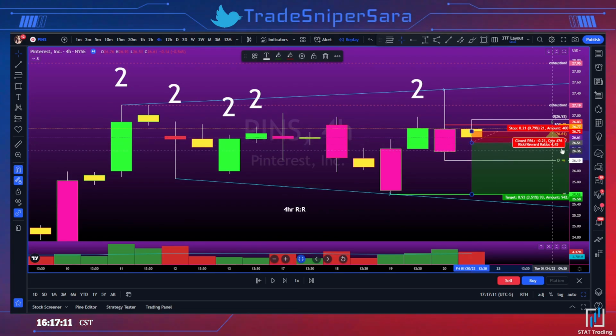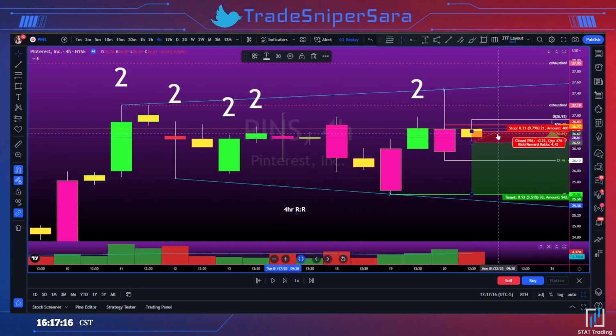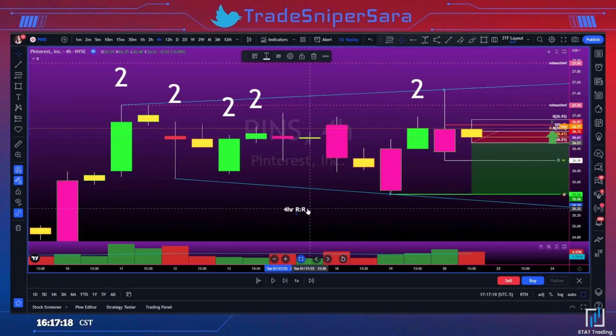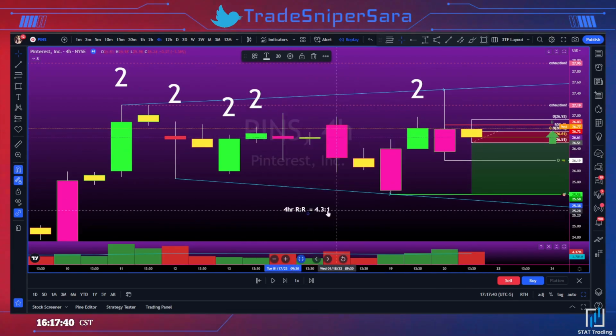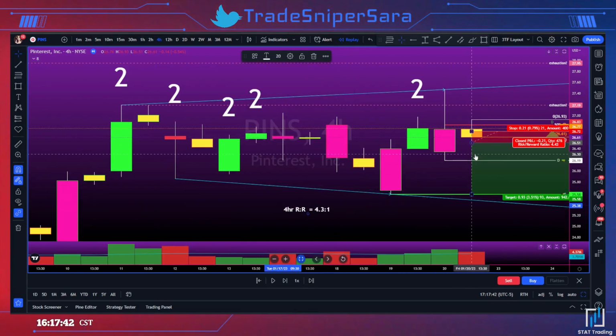So this changes your 4-hour risk reward to 4.3 to 1. Basically you're risking $1 to make $4.